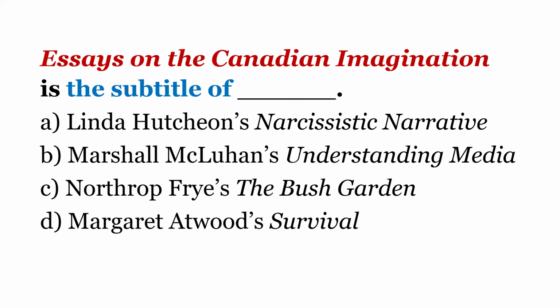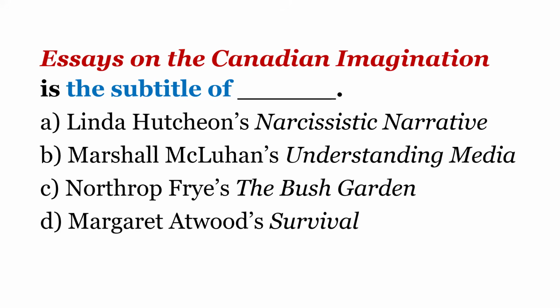Next question. Essays on the Canadian Imagination is the subtitle of which work? Option A, Linda Hutcheon's Narcissistic Narrative. B, Marshall McLuhan's Understanding Media. Then C, Northrop Frye, his work, The Bush Garden. D, Margaret Atwood's Survival. So which of these works has the subtitle Essays on the Canadian Imagination?